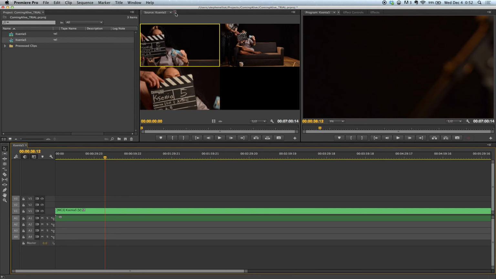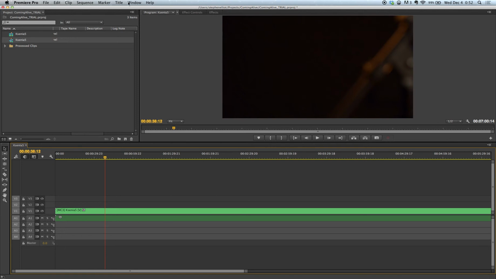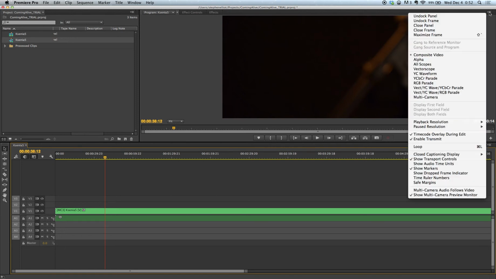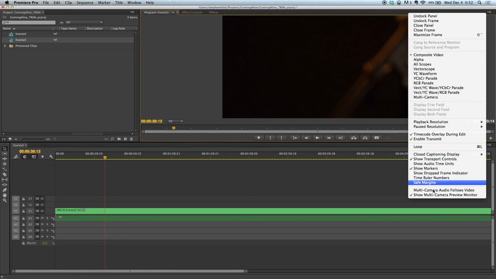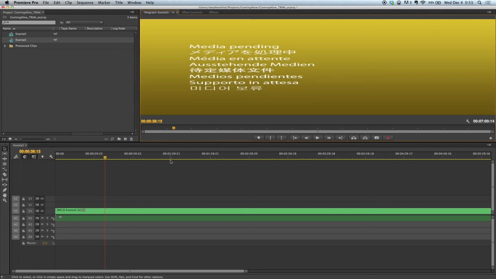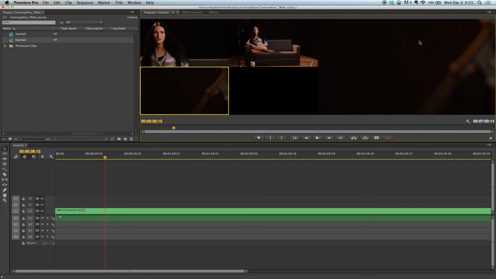I'm going to close the source monitor, the source panel right now, because I'm done with that. On the program panel, if you come up to the menu option here and then go down to the bottom where it says show multi-camera preview monitor, which I don't know why it was previously checked, but let's hit that again. Maybe I did something on here. Oh, no, sorry. Go to multi-camera here in the middle of the menu, because this determines what you're seeing in the output. Multi-camera here, and what? It's thinking. Okay, so the big window on the right is the program window, and all the 3 on the left, or 4 if there's space for it, is your other cameras.